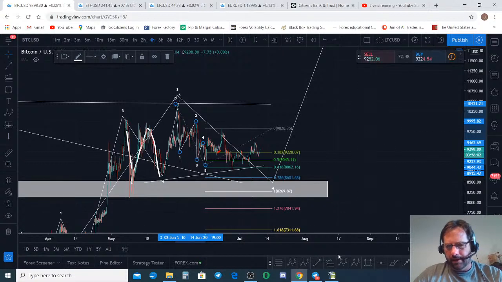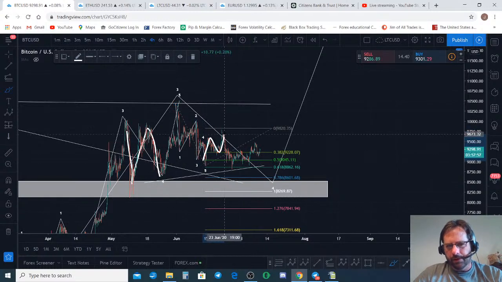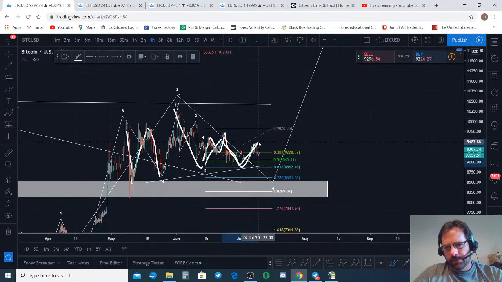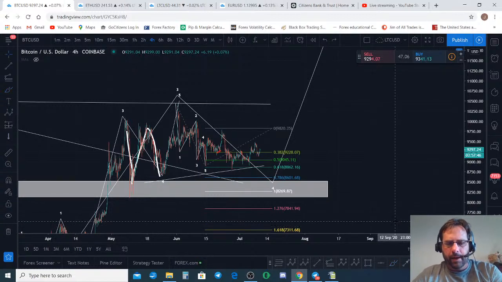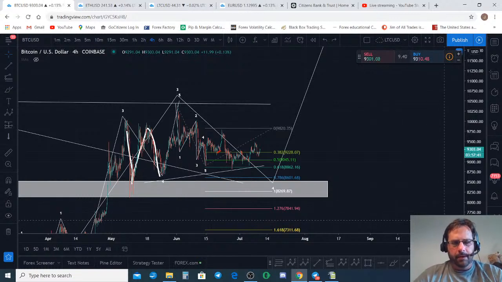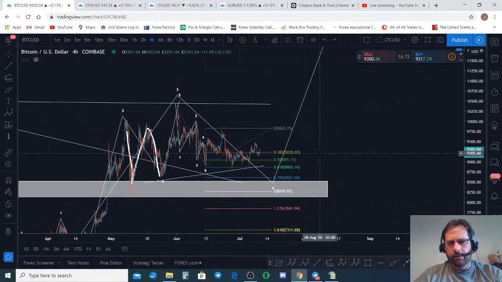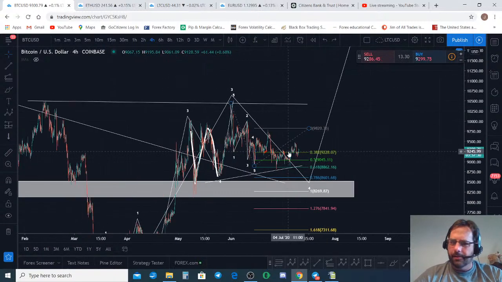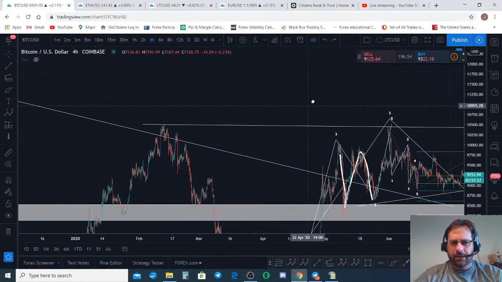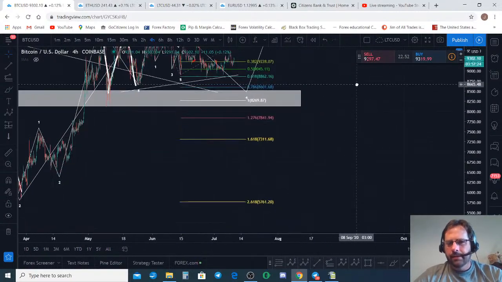That would have to be a leading diagonal number one. That's my first criteria. Secondly, if this is going to come down deeper and this is going to be impulsive, there's your two wave, and this has to be a 1-2. So this has to be a 1-2, 1-2, and then we go down big time. We need to start an impulse pretty soon within the next week. I would have thought we started before now, but we didn't. But it is looking very much like it's not impulsive, with all this chop. But it doesn't mean it is just all this chop. If we finally get some downside, I'll change.